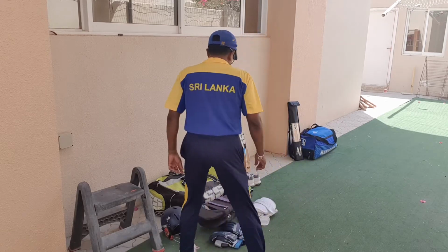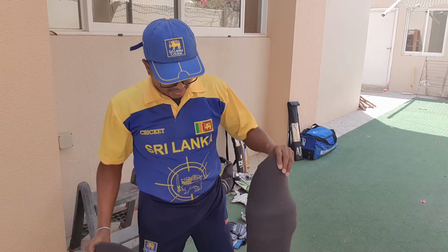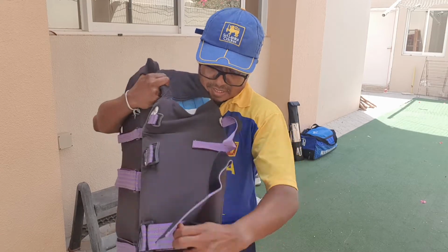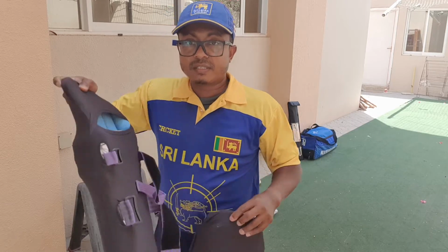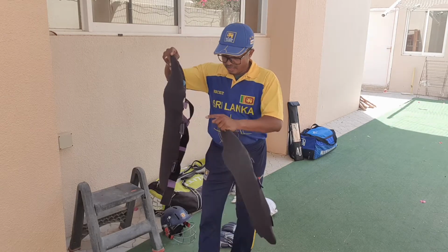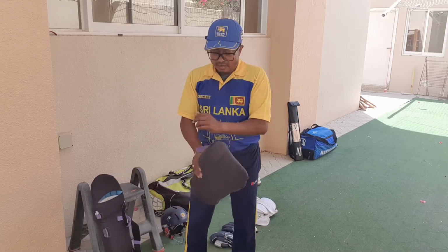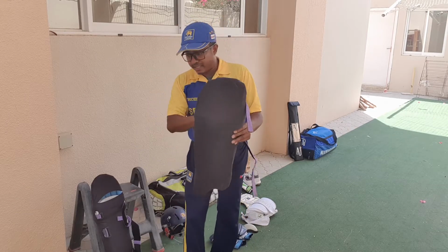Right, so I'm going to tell you some tricks on the pads. I'm a right-hand batter, so I have the right-hand batting pads. You can see you have the Velcro and a buckle on one side. The recommendation is to ensure that the buckles are on the inside when you wear them. One set of buckles is on the inside here, and the other set is on the inside here. If you do that, when you run between the wickets, the Velcros will not scratch against each other and open up.